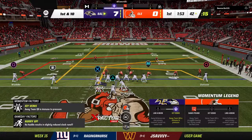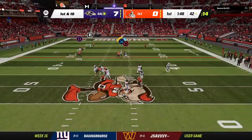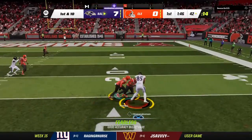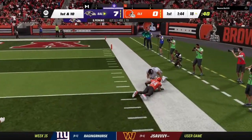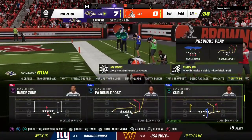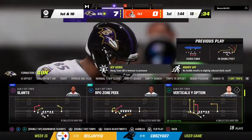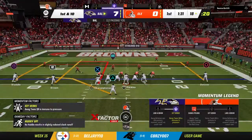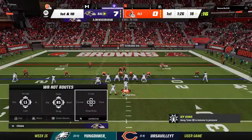Really nice throw there to pick up the first down. You kind of just feel a laser focus and confidence about him, and I think we saw that this week, didn't we? Talking to him and the coaches, they felt good about his performance coming up. Yeah, I was really impressed with that last practice we saw when they went through the 2-minute drill, through all the different situations. Ball hardly hit the ground, and I thought, yeah, he might be locked in for this one. Back-to-back good plays have him on the move on first down.